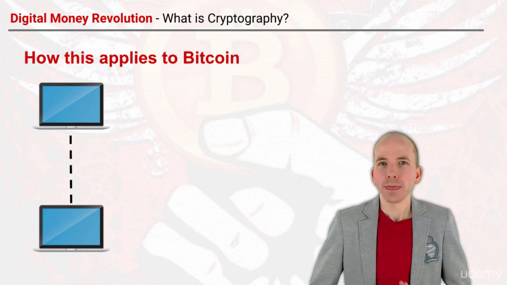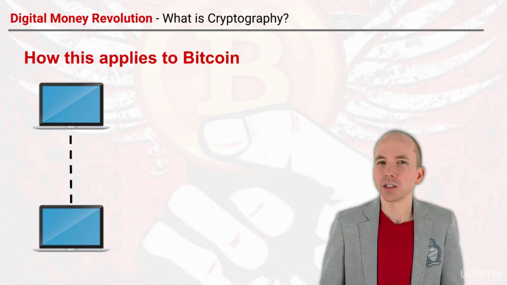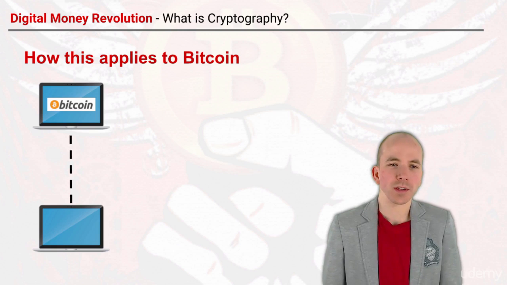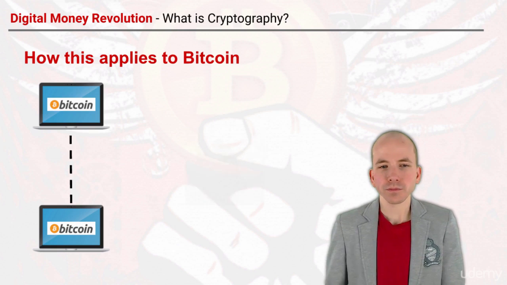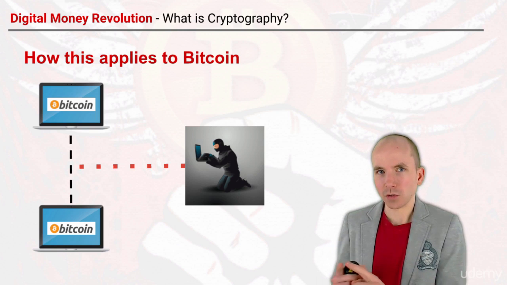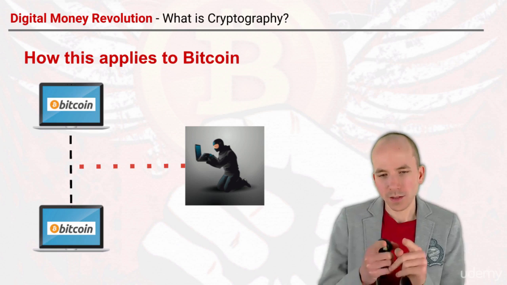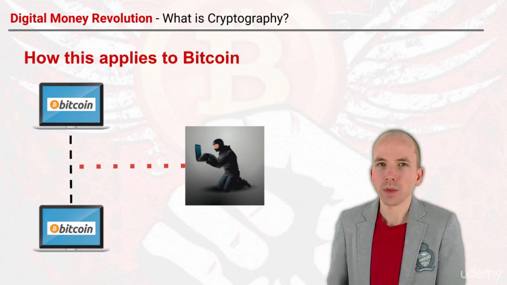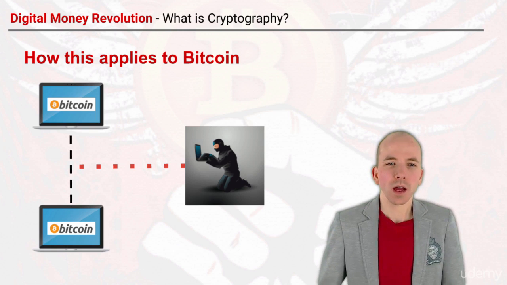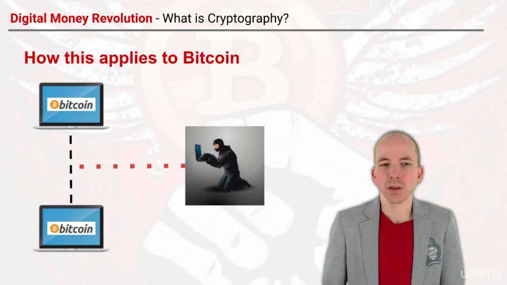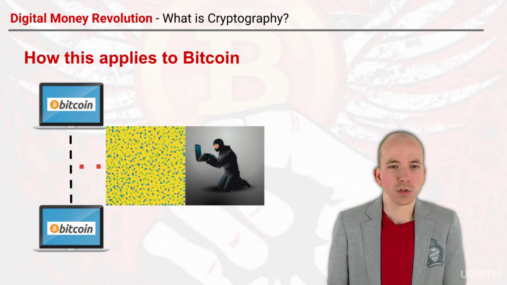I've just basically given you the concept of encryption there, how to scramble a message to make it appear meaningless. But let's say we've got two computers and they're connected together, and this first computer wants to send some Bitcoin to the other computer. And then let's say while they're doing that, a hacker manages to snoop on that. So they manage to see the message as it's being communicated from one computer to another. And say they manage to get a copy of the message as it's traveling from computer number 1 to computer number 2. Now, because these two computers are using encryption, the computer sending the Bitcoin transaction encrypts the message first. All the hacker would see is just nonsense.